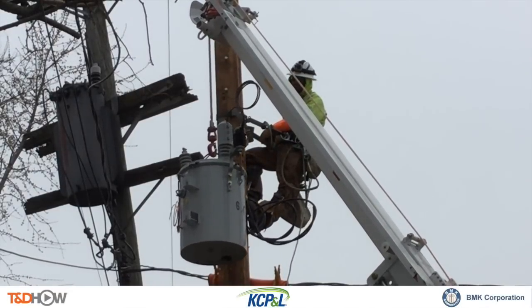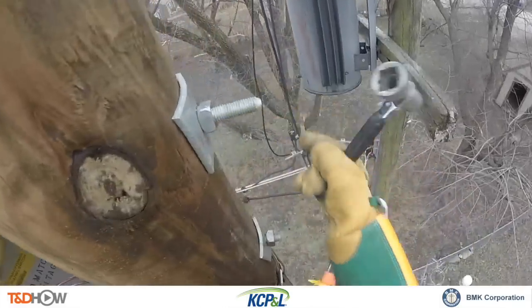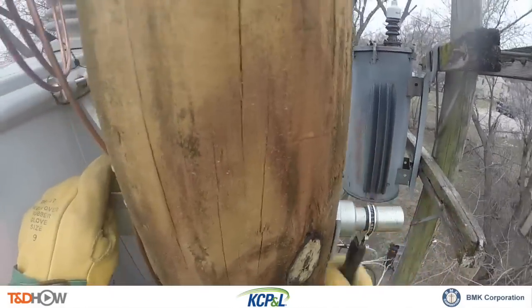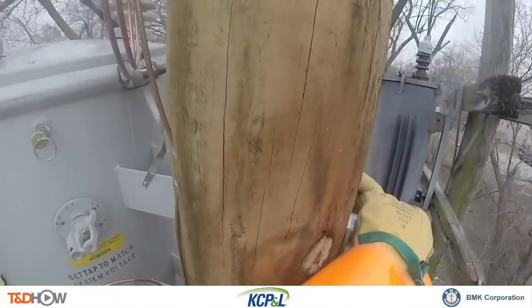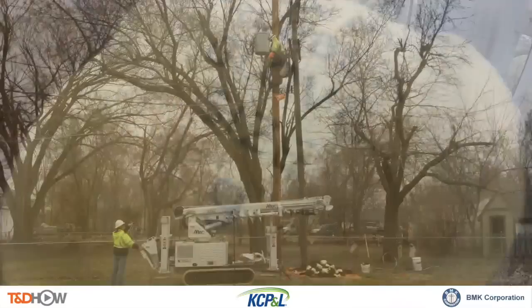So the expanding foam set quickly enough that 15 minutes later, a lineman can get up and work on this pole. Now that's a big advantage in storm restoration situations or accidental damage, a car accident taking out a pole. Can get the pole back up quickly and get to work on the line right away.